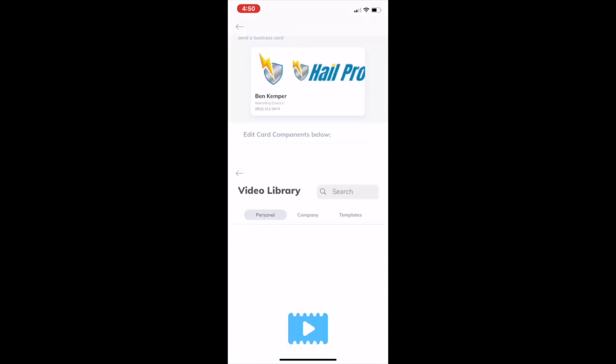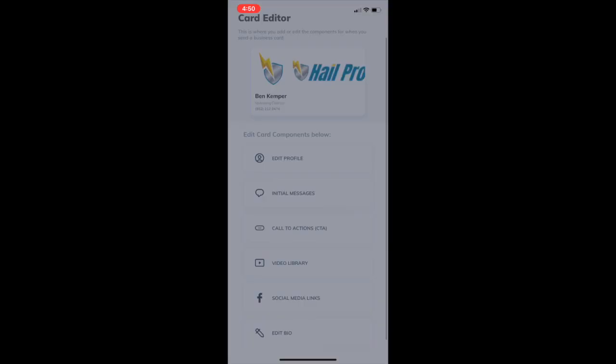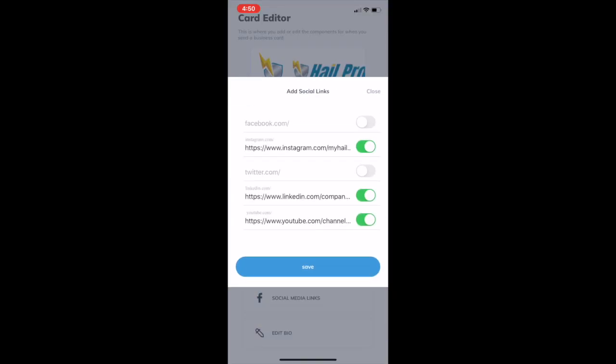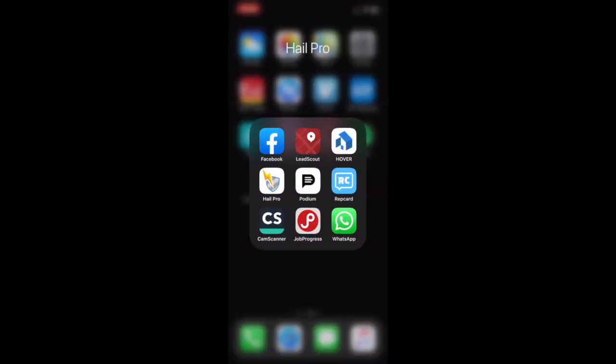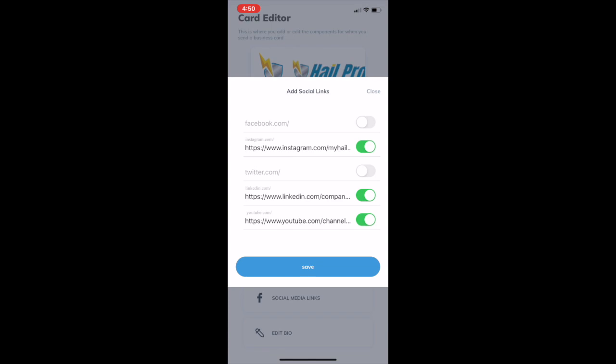Next would be our social media links. I believe these are auto-filled with the admin account, so you guys should have them in there. Otherwise, if you don't, what I recommend is if you want to use your own accounts, your own Facebook account, do that. That's pretty easy. Otherwise, I would go into the Safari tab and then copy and paste the URL into each one. It's just easier than typing it all out. It's very finicky. If you don't add the HTTPS, it doesn't pull it up, basically. It's a finicky app, so I recommend copy and pasting.